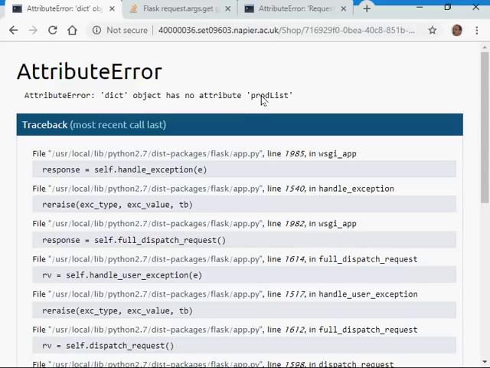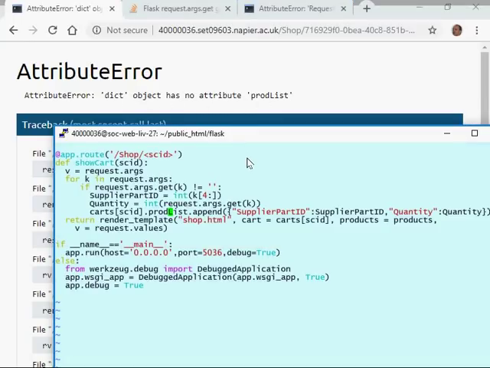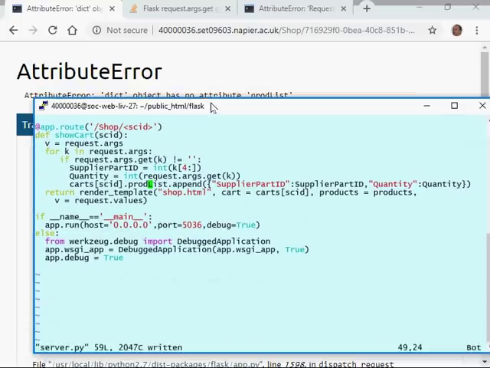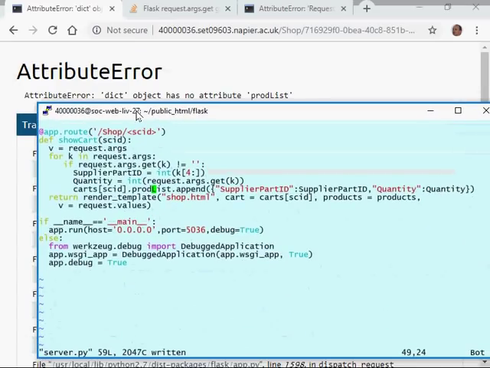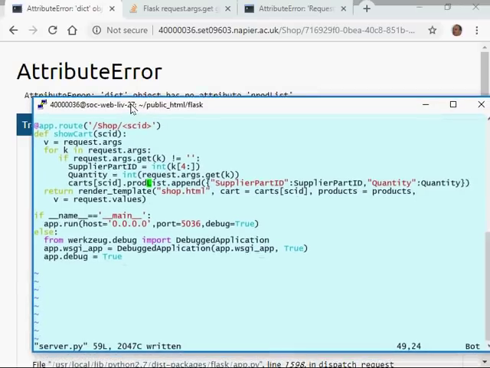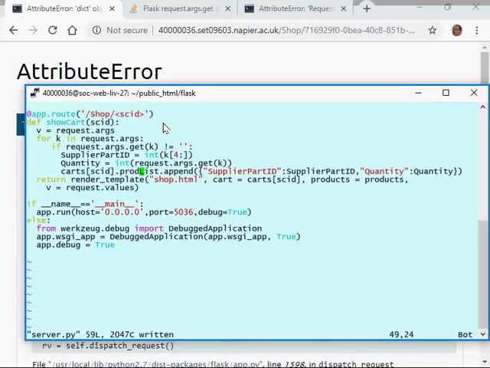Oh, has no attribute prod list. Okay, I am mixing up again. I'm mixing up my Python with my JavaScript. So can you see the error there? I've got dictionary has no attribute product list. I'm trying to get the product list out.